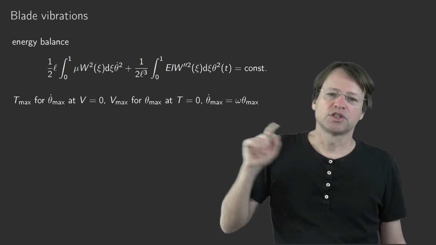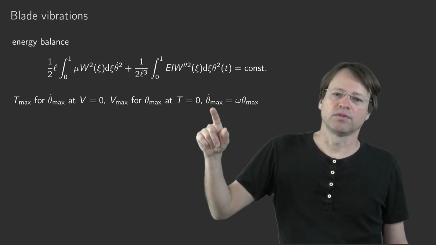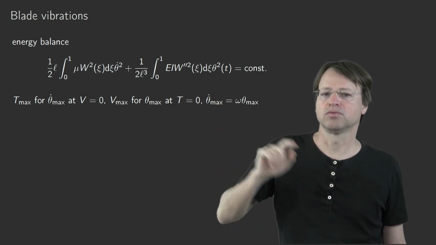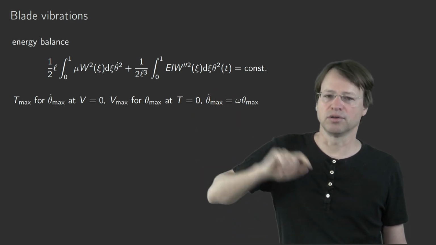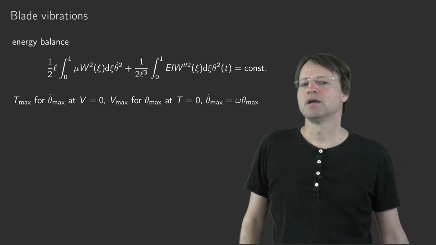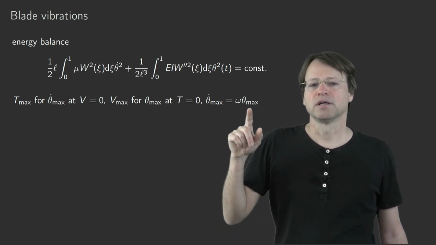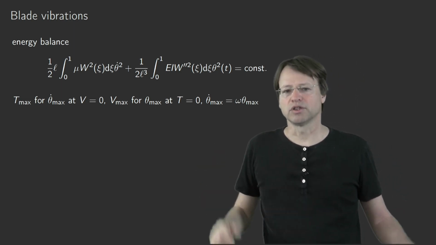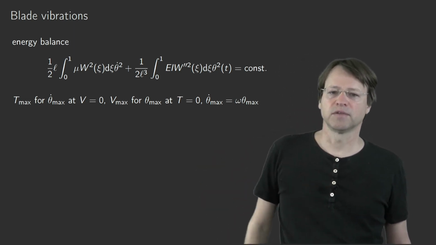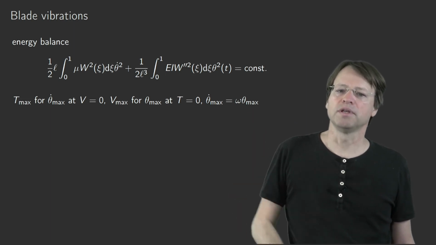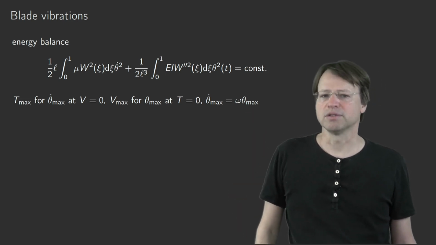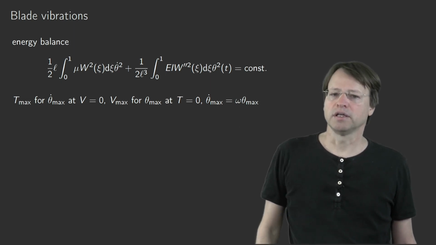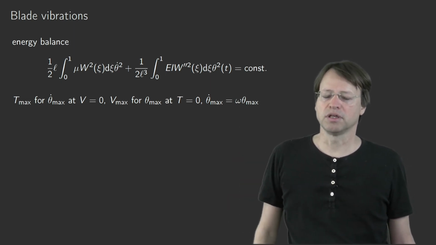And there's one relationship that relates the maximum of the kinetic energy, so theta dot max, to theta, as these are just the derivatives of each other. We would find omega theta max, knowing that differential equation for theta. So this is the point where omega, the natural frequency we are looking for, appears in that equation. And now we can introduce these relationships into the equation.